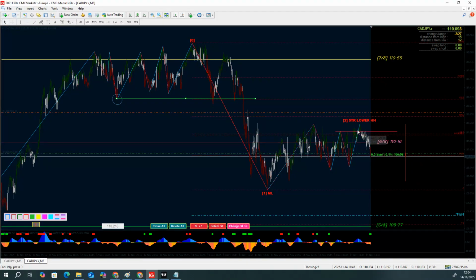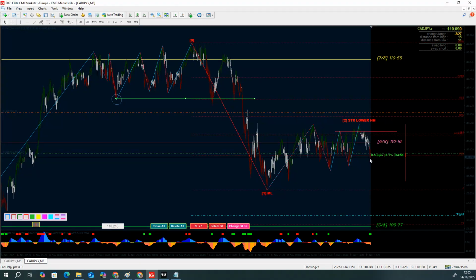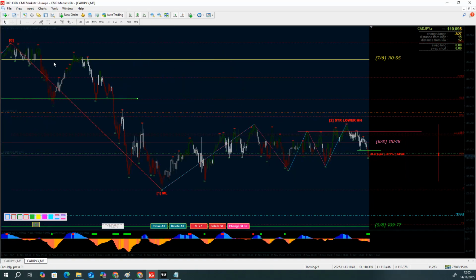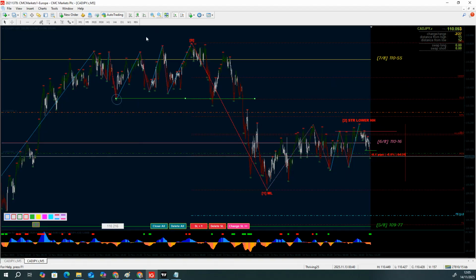We could have sold this market there, but because today is Friday, I want to be sure that the internal wave actually aligns. And as you can see, price broke the structure, the internal wave structure, and this is where we are right now. If you look at this trend, it's starting all the way from the 7 of 8. So this is a good one.